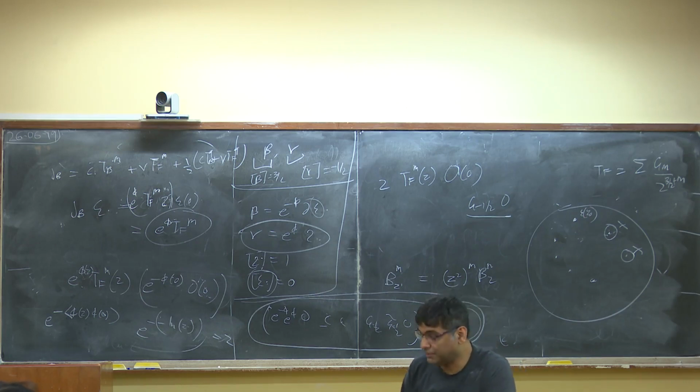And now you see it will be impossible for us to work only in picture 0. Because of these picture changing operators, say you take one for each of the R operators, there are 2 left over. So you'll have to take these 2 somewhere. And if you want to associate them with the vertex operators, you take them to the vertex operators. 2 of the operators will become the plus 1 picture operator.